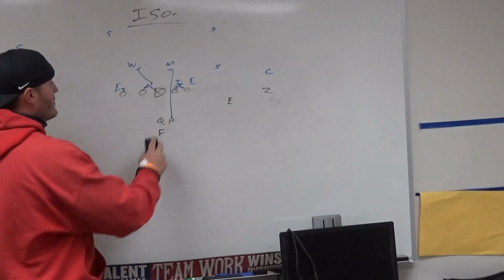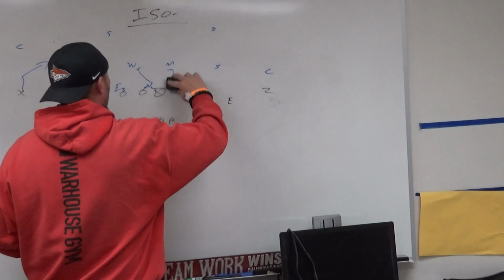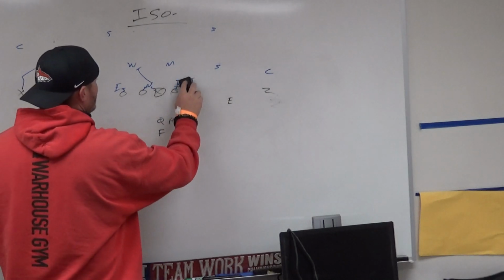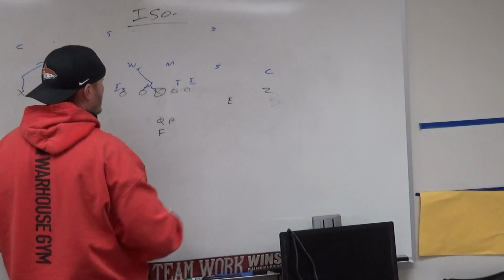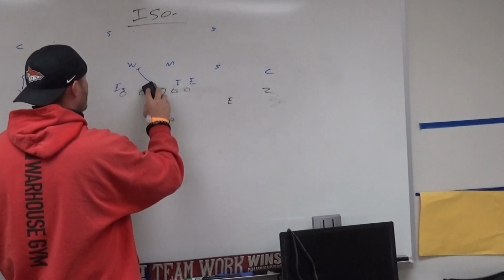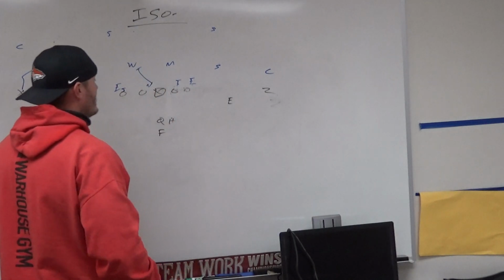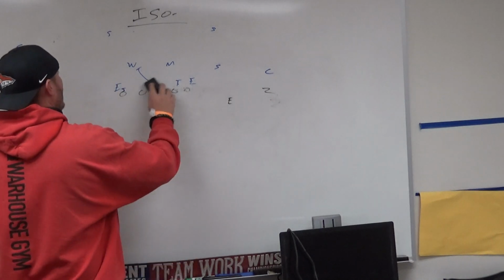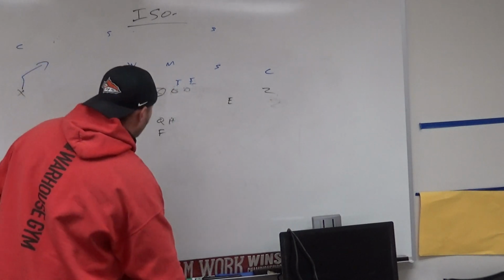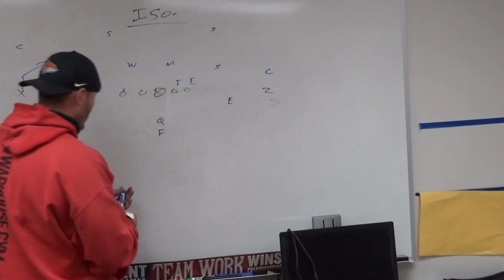I like ISO theories. I think it gives us another avenue to our offense, especially since inside zone, outside zone, and veer give us double teams, things that give us advantages. So that's kind of what I'm looking at. So just the basics, the basic QB ISO look for this.